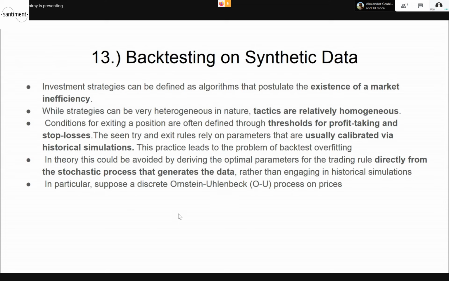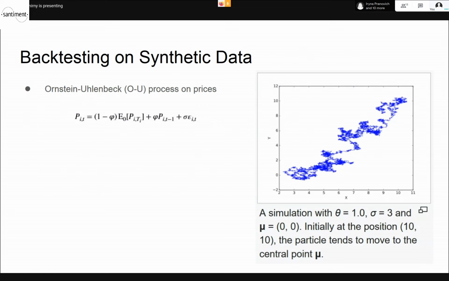And here he postulates, or he suggests, this Ornstein-Uhlenbeck process, which is more or less just a random walk, basically, with a bit of a drift, a bit of a trend to it. So you can fit this process to the data.